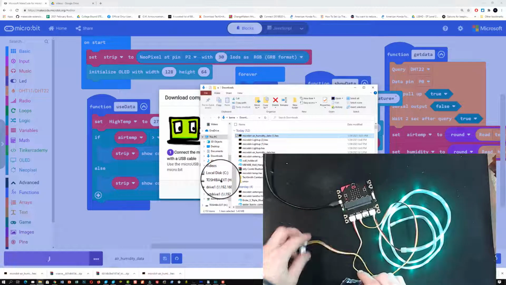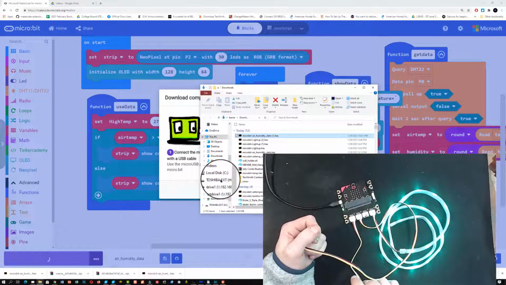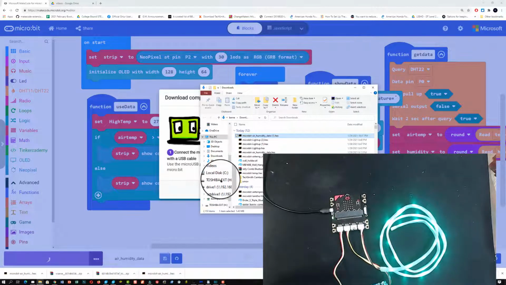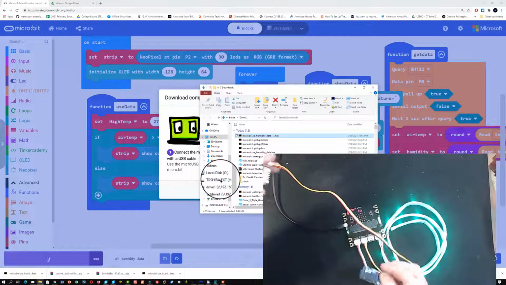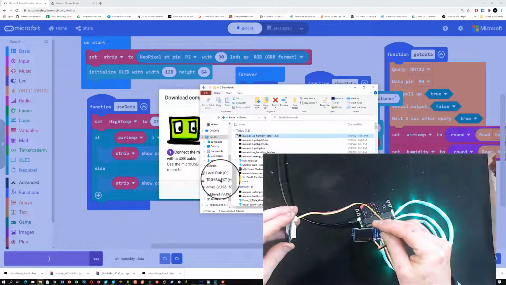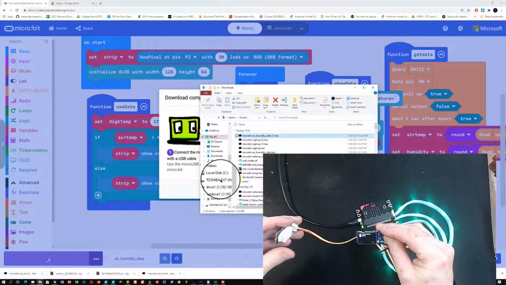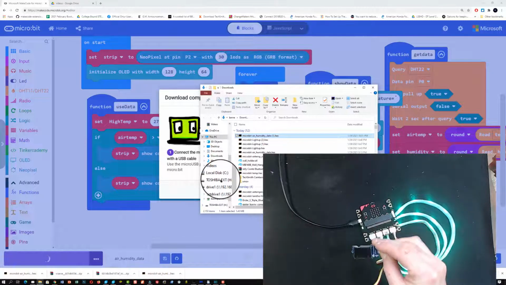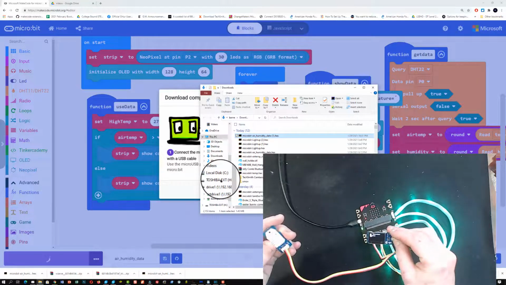Okay, so let's see if we can change that. Let's see if we can get my temperature up to 27 degrees. Ready? I'm going to breathe on my temperature sensor. All right. My temperature is now up to 24 degrees. I must not be a very warm individual. Oh, I'm up at 26. Still at 26. My humidity's at 100 though.